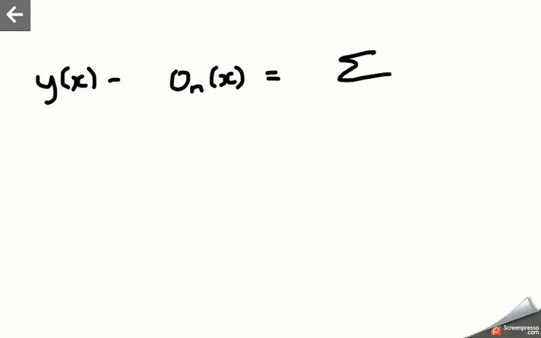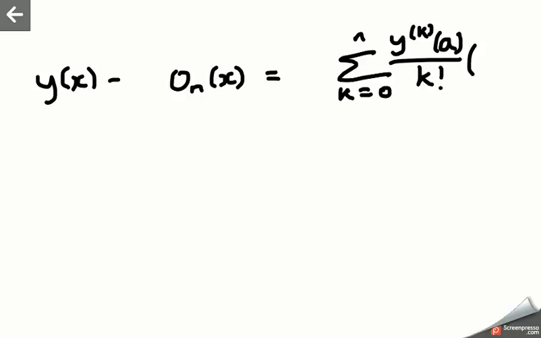Hey, welcome to the fifth part of the section on Taylor series. Just a quick recap of what we learned so far. For a function y that can be differentiated n plus 1 times on the interval from the point a to the point x, we have that y of x minus something that we called Rn of x is equal to the sum from k equals 0 to n of y differentiated k times at the point a divided by k factorial times x minus a to the power of k.